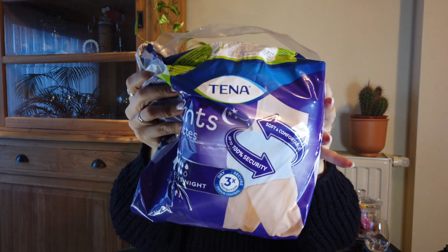And the last item that I have for postpartum: diapers. Mommy diapers. These are actually from the brand Pena, and this one is a midnight pants. I decided to bring them because my sister told me that when the hospital gave her the net undies, she wasn't that comfy. She told me that with the adult diaper it's a lot easier, because you wear it, and once it's filled, you just throw it away, less hassle. So I decided to bring them just in case. I have 6 with me. I'll use them if the ones that the hospital will give me don't suit me. At least I have them.